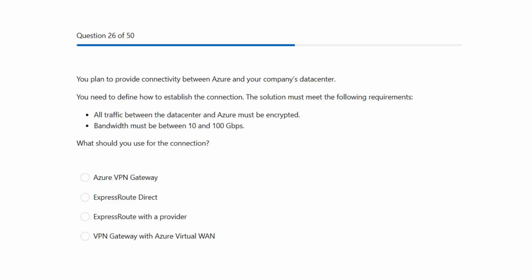Bandwidth must be between 10 and 100 gigabits per second. What should you use for the connection? A. Azure VPN Gateway. B. ExpressRoute Direct. C. ExpressRoute with a provider. Or D. VPN Gateway with Azure Virtual WAN.